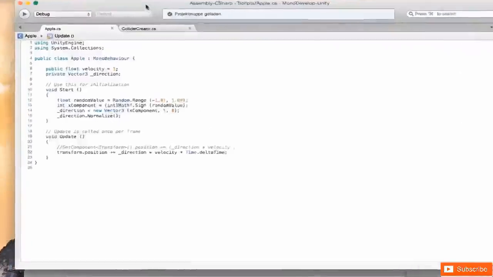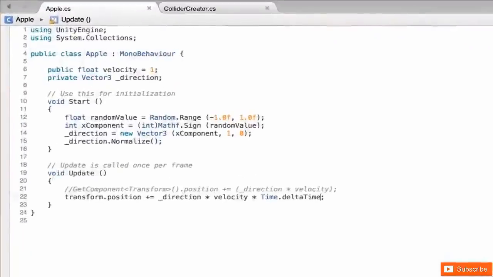So I can open up my script, and for that we need a function that actually detects collision, and Unity has a built-in function for that, which is called OnCollisionEnter. And this is just like Start and Update, which are functions that are called by Unity when a special event happens. So to get access to this function, we need to type in void OnCollisionEnter2D, because we are dealing with 2D collisions. If you're dealing with 3D collisions, you just need to take off this 2D here. So in this case, it's 2D.